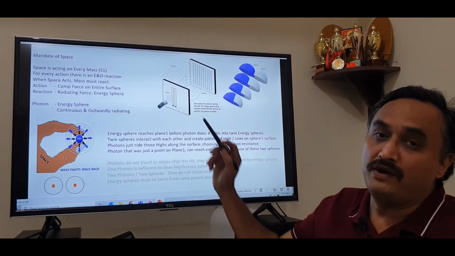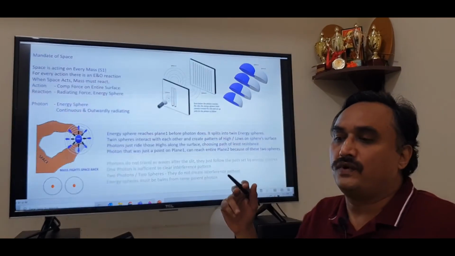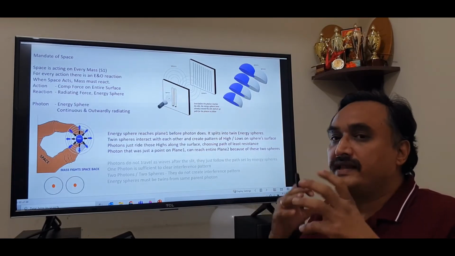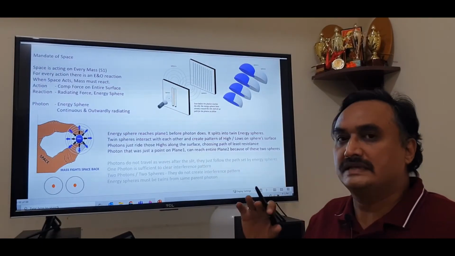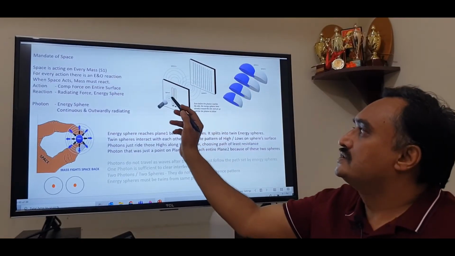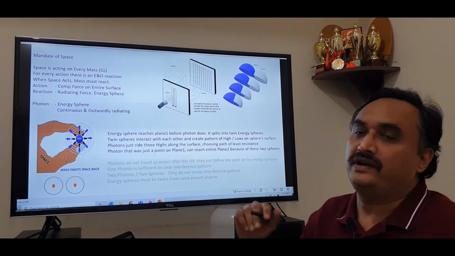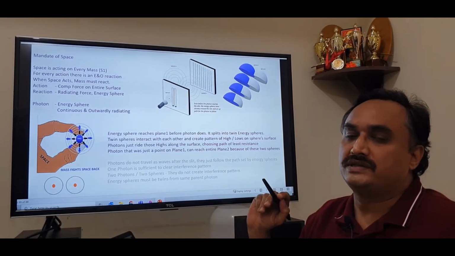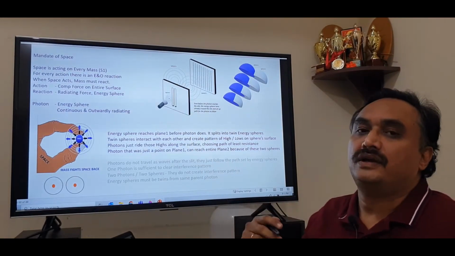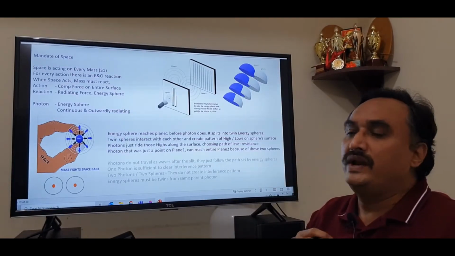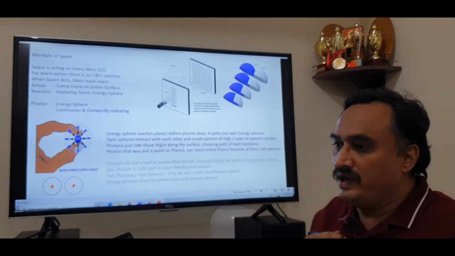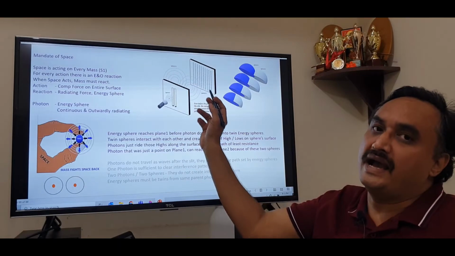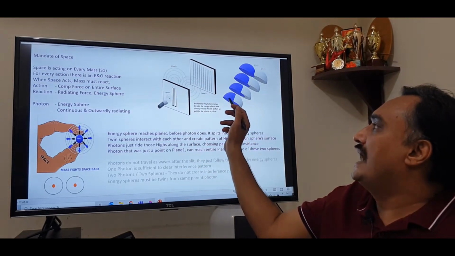Now how can we apply this concept? Let us consider only the case of one photon, so that you can later make it complex with two photons, multiple photons, and then it will be easier to understand. To begin with, a simpler case: one photon only. It has an energy sphere which is ahead of it. So the energy sphere will reach plane 1 even before the photon reaches plane 1. When this energy sphere crosses the two slits, it is one sphere passing through the two slits, and it creates two twin identical spheres, sphere 1a and sphere 1b, as shown here.